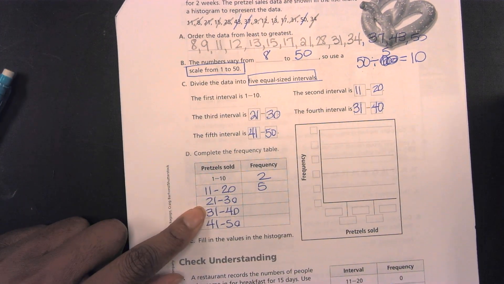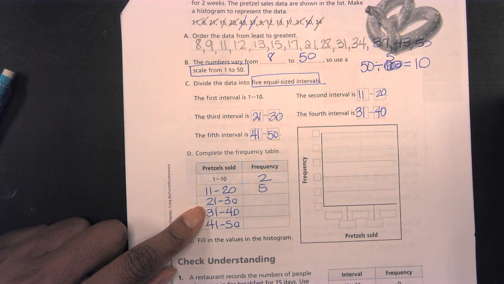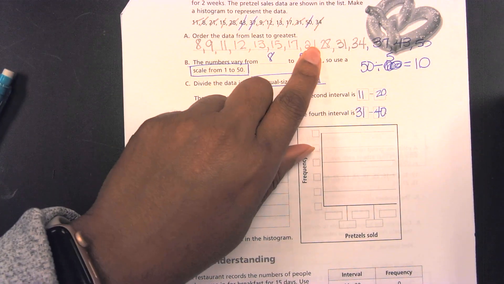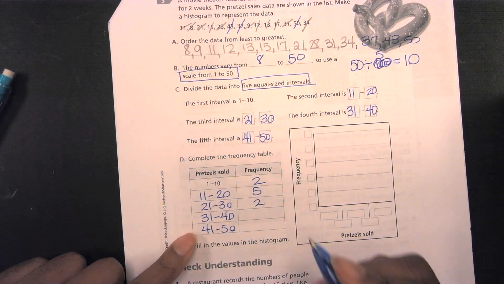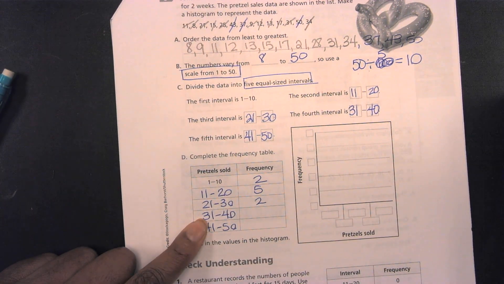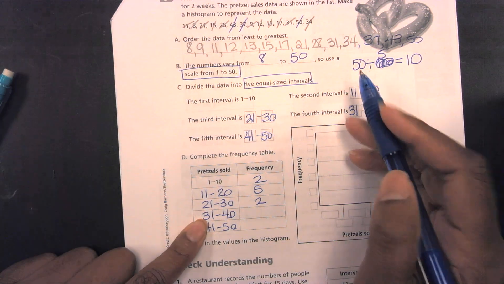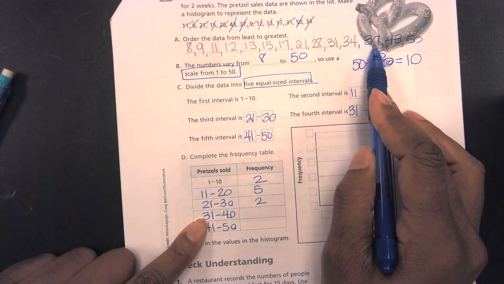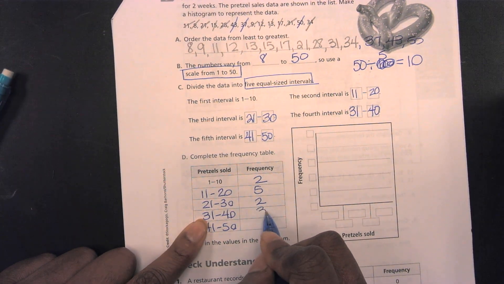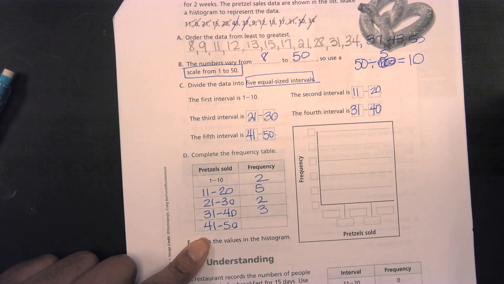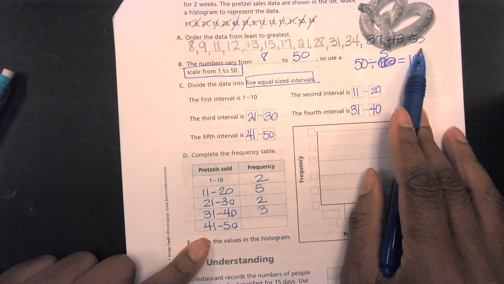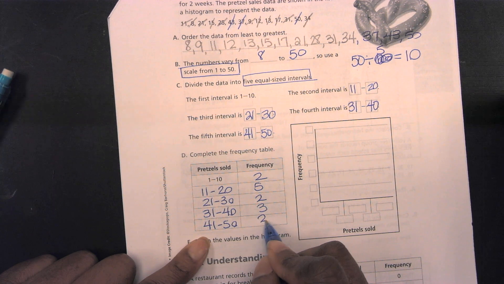How many numbers appear between the 21 to 30 mark? Okay, it is 2. 21 to 28 is 2. How many of you appear in the 31 to 40 mark? Okay, 31 to 40. 1, 2, 3. And lastly, how many numbers appear between the 41 to 50? It should be 2. 43 and 50. That is going to be 2.